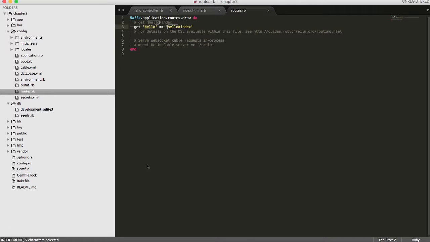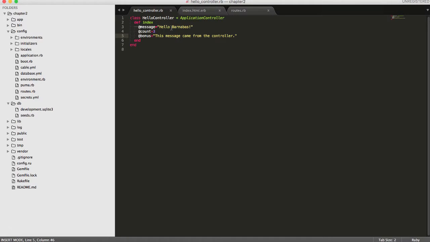Now we go to the controller. Once it's a valid route, remember this route is going to send it to some controller, in this case the hello controller, which we know about, and specifically the index action. So in this case, this code is loaded. So that's the controller part.